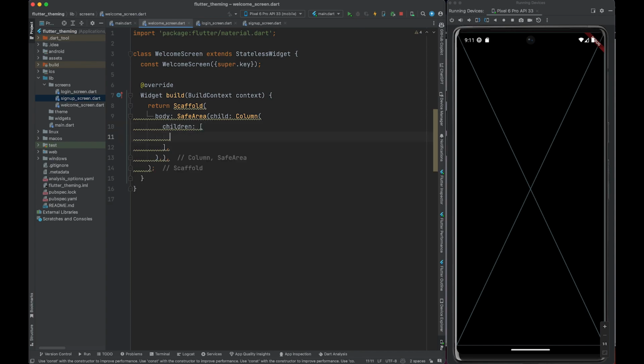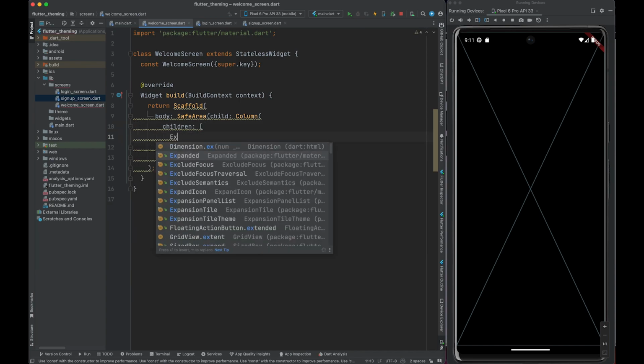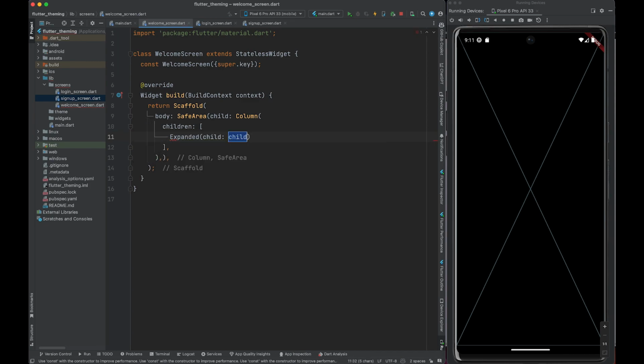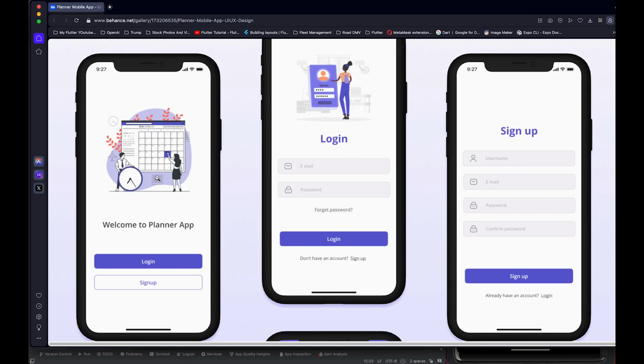And we are going to use expanded. If you look at our screen, we have one, two for text, and three for the button. So we're going to use three expanded.